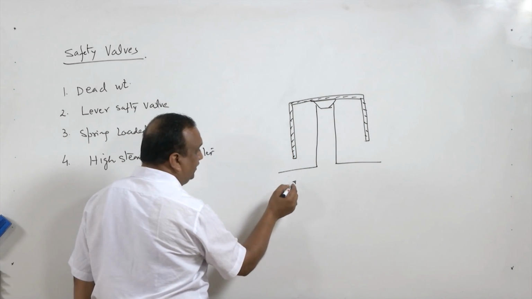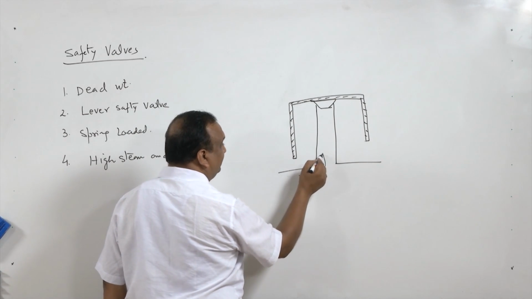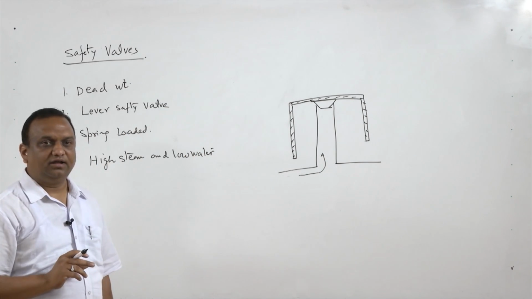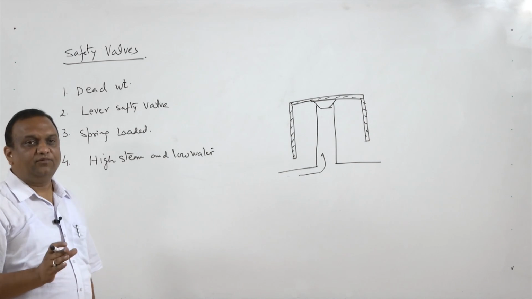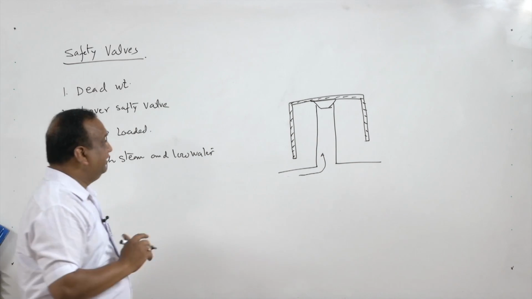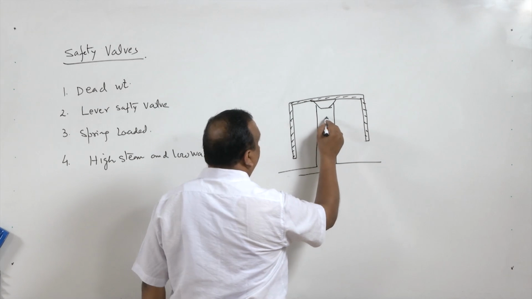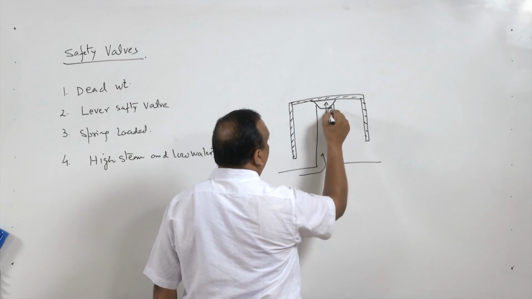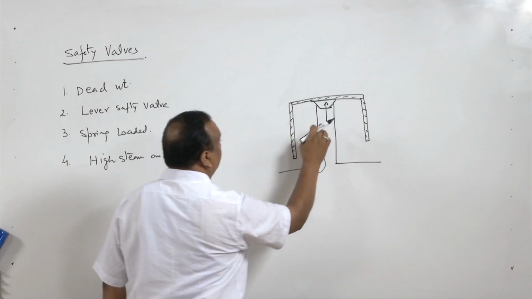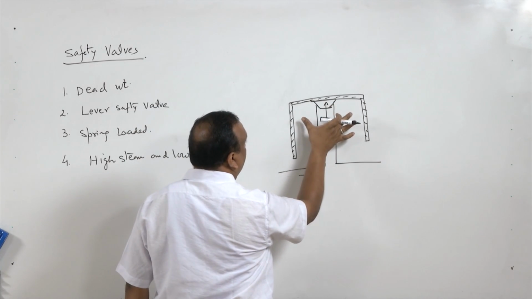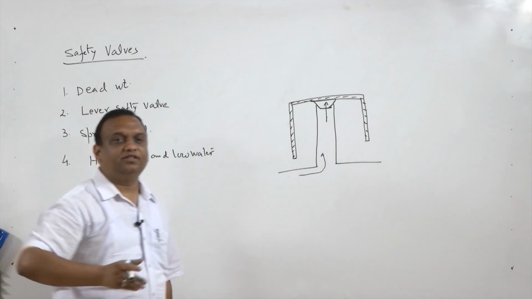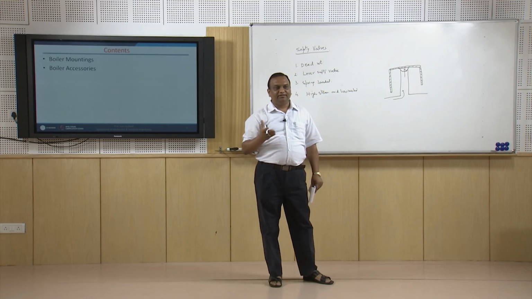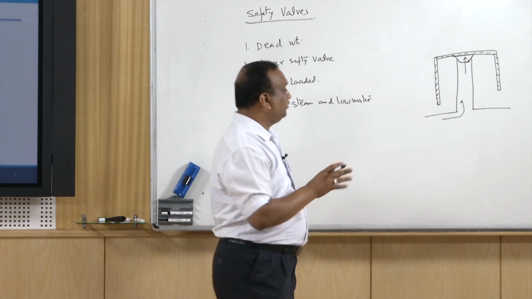So, the steam in the boiling shell, when pressure exceeds the working pressure, the pressure we have decided for the boiler to work, in that case this steam exerts force on this closing body and it opens the valve. This entire body lifts, as you must have seen in the pressure cooker. When the pressure exceeds a certain limit, the vessel of the pressure cooker lifts, the steam is vented off. In the same fashion it works.